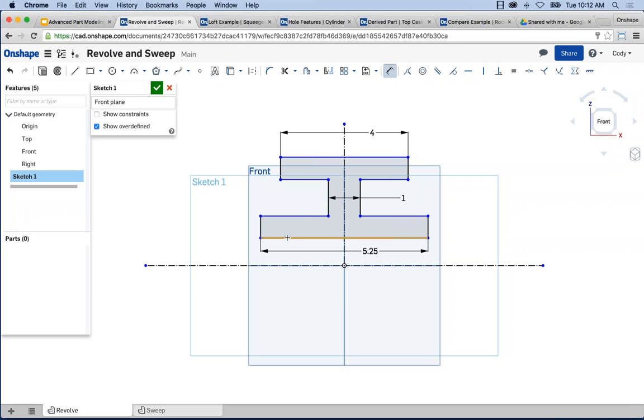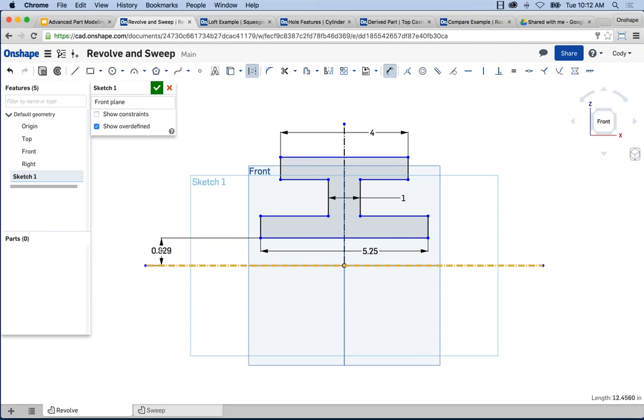However, if I select this line, for example, and this construction line, by default, I get this value. I get what looks like 829. If you think about what we're doing here, we're taking this profile and rotating it. That's actually a radius value, or half the value of what I'd actually like to drive this with.